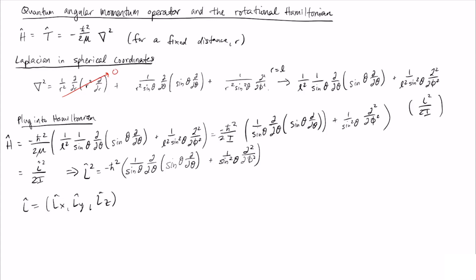The classical definition of the angular momentum is given as P cross R. So this is the cross product, and P is the momentum vector, and R is the position vector. And we can borrow this quantum mechanically to just write out the L vector as a cross product between Px, Py, and Pz operators cross x, y, and z operators.